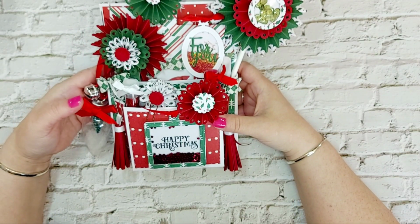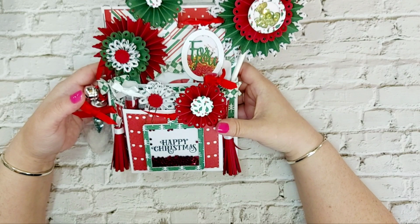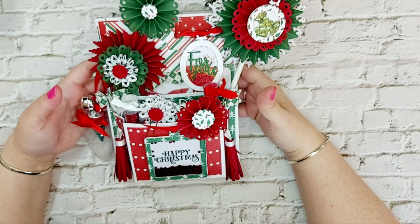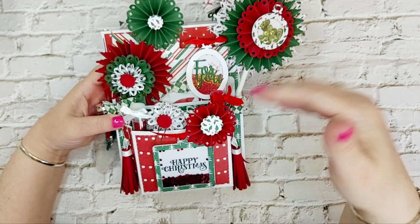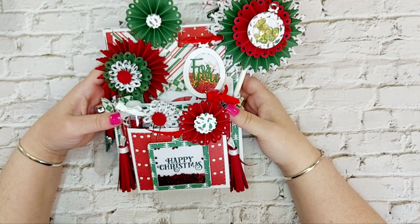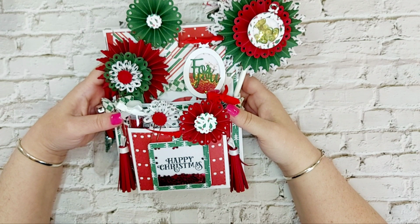I just really love these loaded pockets, and I think it's a lovely way to give a paper crafter a gift. It could have any die cut in here, it could have different packets of die cuts, as long as you're allowed to share them, there's no problem there. And I think this is a beautiful way of sending a gift to a crafter, and also swaps, you know. I think that might be something that we'll be thinking about in Loaded Pockets for Jodie coming soon. But Jodie will fill you in on what's what there.